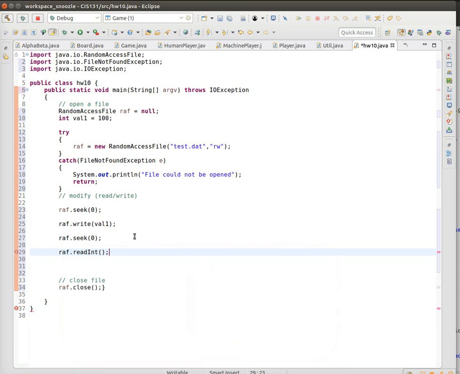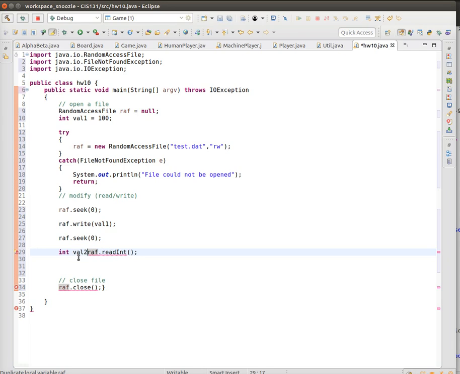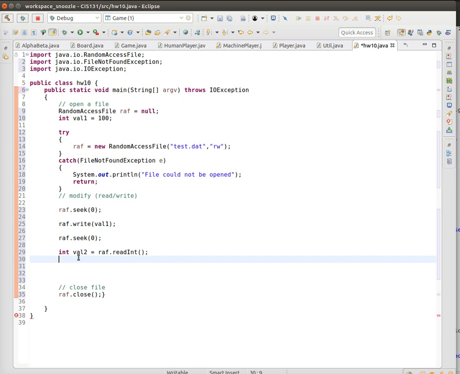What this will do is, since this is an integer up here, the integer is 4 bytes, and this will know to read 4 bytes off the value and then put the cursor at the end there. And so this is going to return an int value, so I can call this int val2, and if I write the value out, it should be 100.